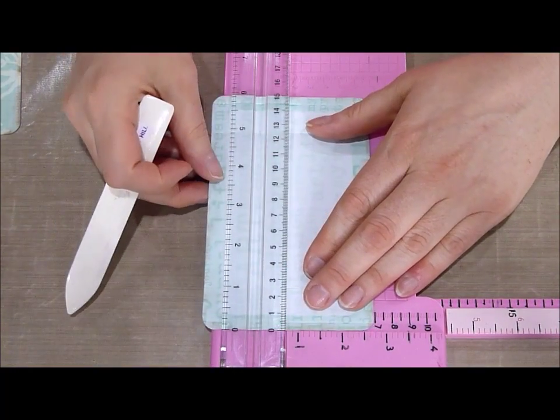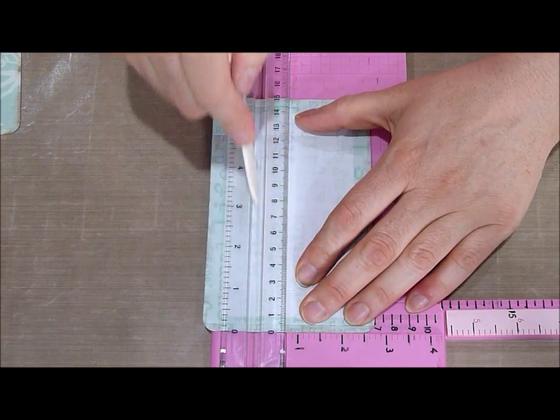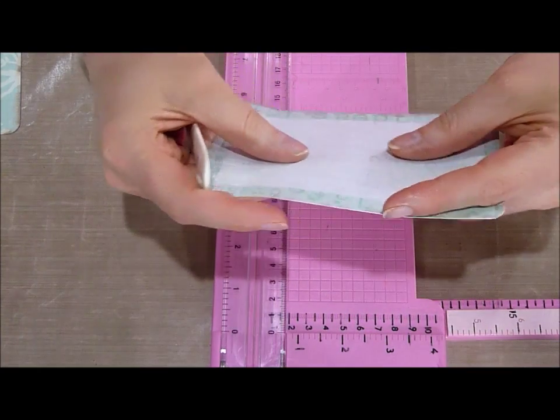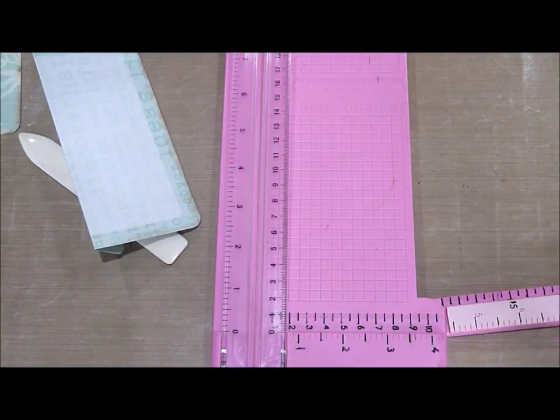And then again at 7, and this will make your little pocket 5 centimetres high. You can obviously vary that if you wanted to, and you could actually cut this off here if you wanted to, but I prefer to just fold it and give you a bit stronger front to your card. So that's all the scoring we need.